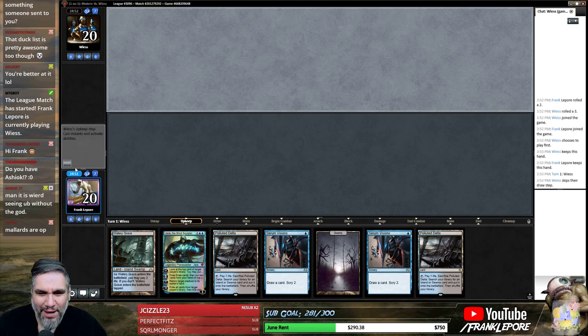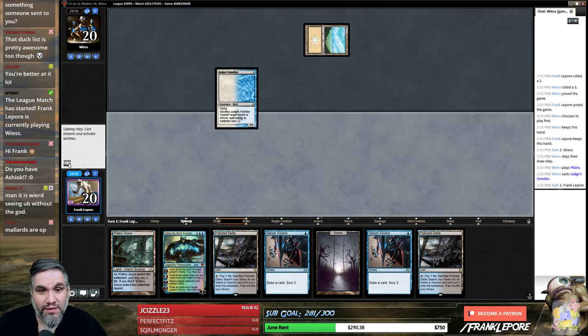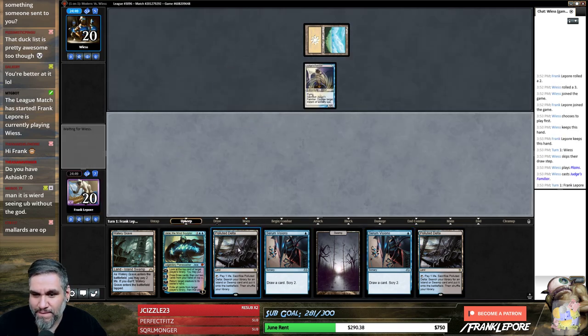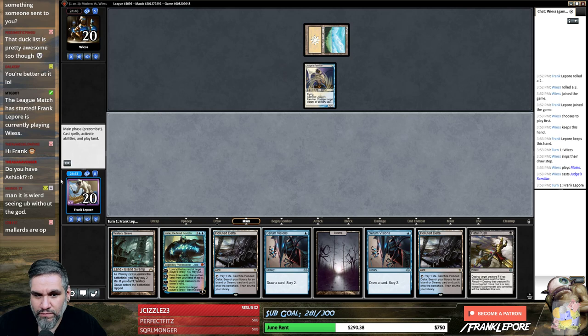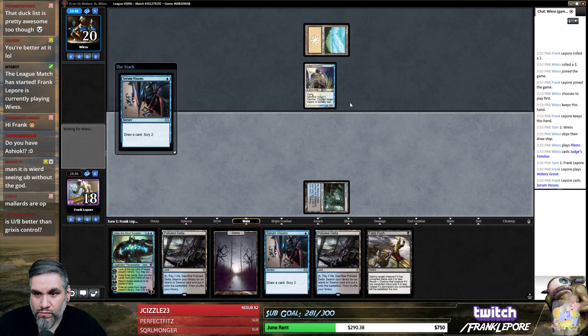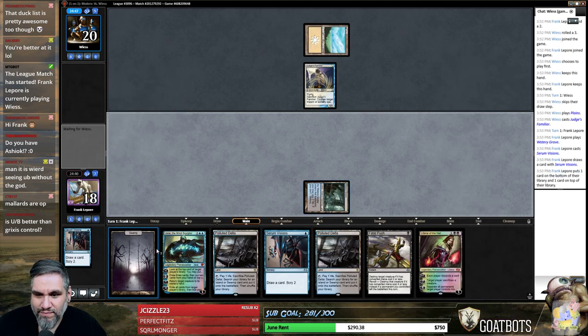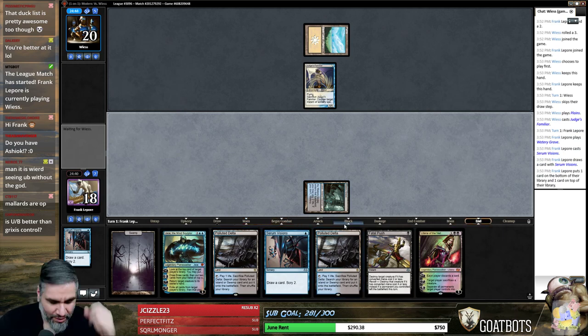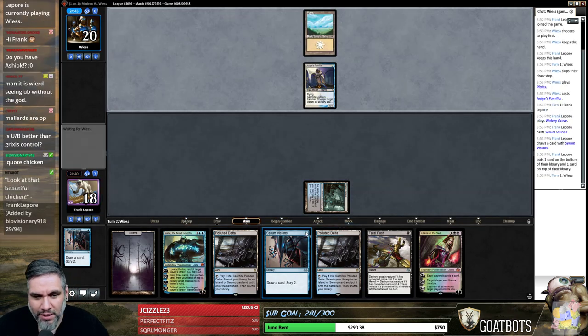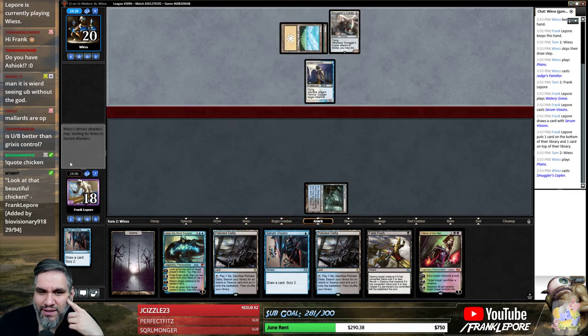It is weird seeing blue-black without, like, where's the Scarab God? I don't understand. Interesting. That's a little chicken. Counter this. I dare you. Oh, he didn't counter it. I'll put other Jace on the bottom and then this one on top. Why don't you counter my spell with your chicken? What a beautiful bird.